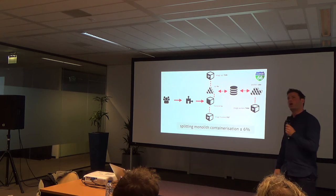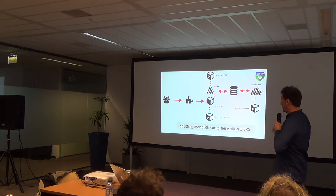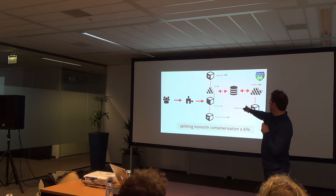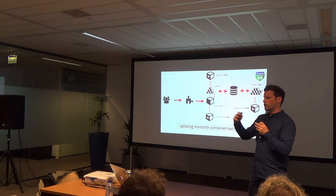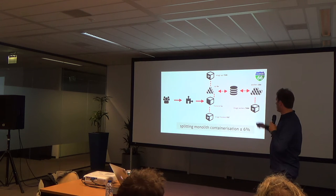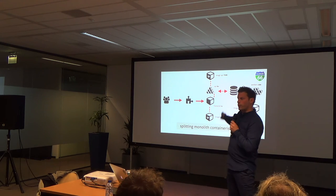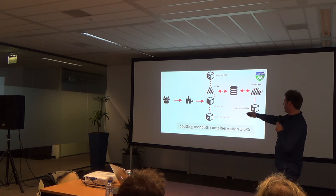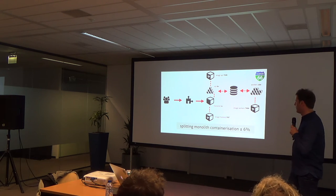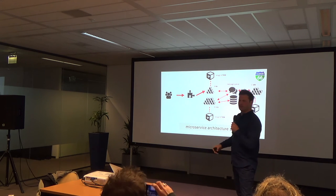So then they say, okay, well, let's create a thin image for my API. You can see the API there, so you can see 6 containers running the API, so it's easy to scale up, distribute around your cluster, make more fault tolerant, and also create workers who do some work in the background, containerize that. So you see that it's a little bit moving, splitting the monolith containerization is like 8%. And then the rest is getting into the microservice architecture.